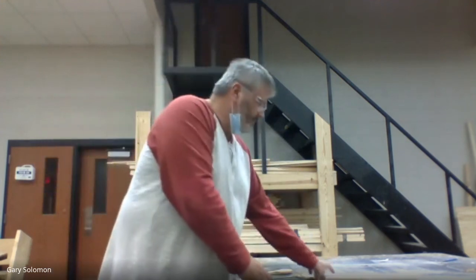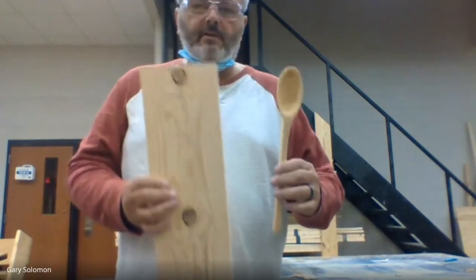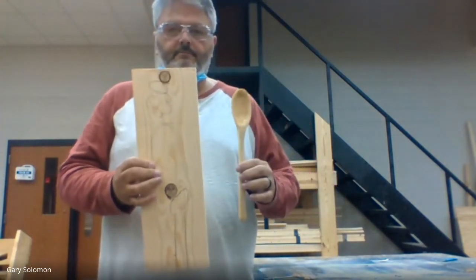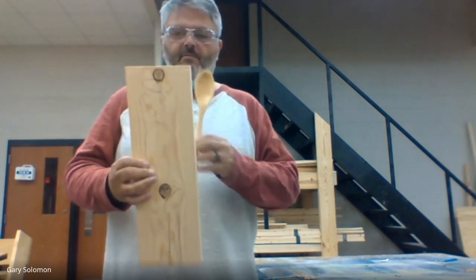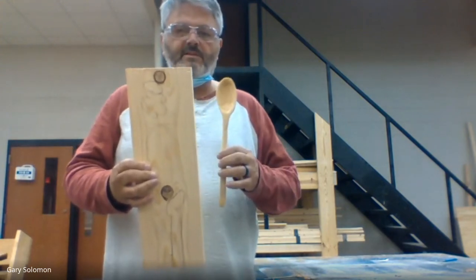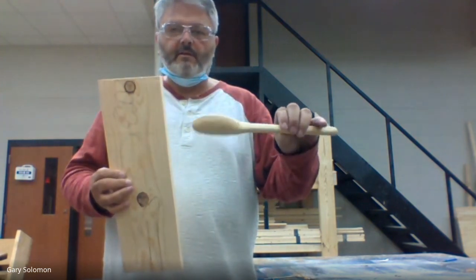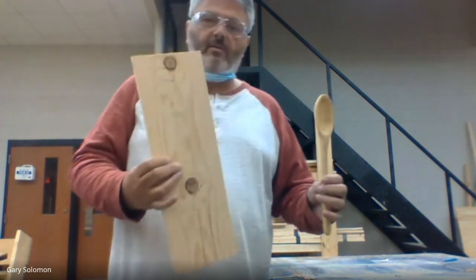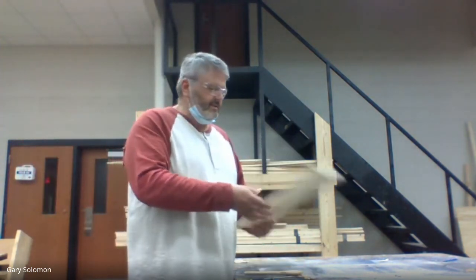And you can take a product like this and turn it into a project like that. Obviously, this spoon did not come from a piece of wood this big. However, you can make something this quality from this using that saw and some sandpaper and a chisel. And we'll get into that section next time.